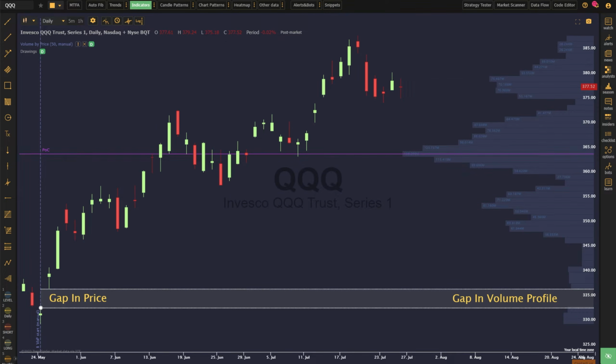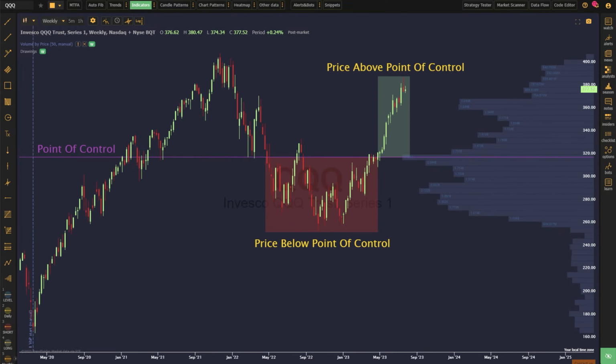Gaps in a price chart will contain empty nodes, simply because no volume was traded at those prices. High trading volume indicates consensus at price, and the more volume at a particular price level, the more consensus as to the fair value of that price. The node with the highest volume is called the point of control. On the platform, this level is automatically marked with a purple horizontal line.